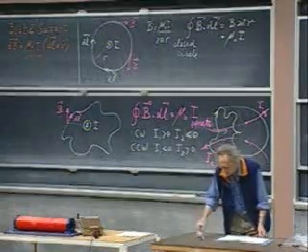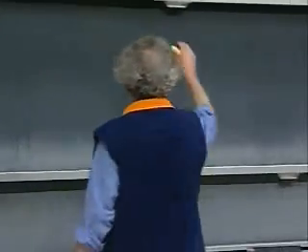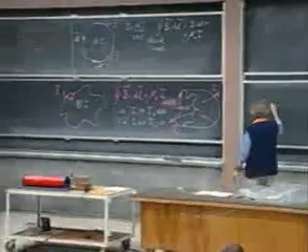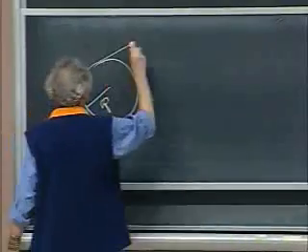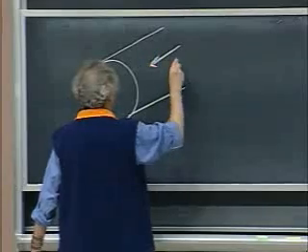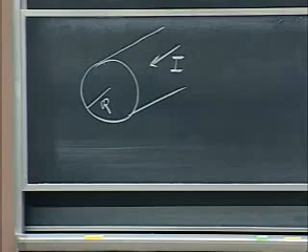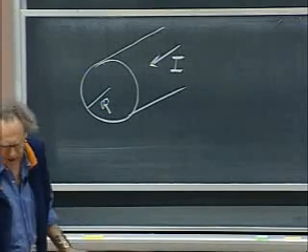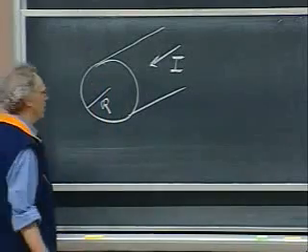So now we can, for the first time, calculate the magnetic field inside a wire that carries a current using Ampere's law. I have here a wire that has a radius capital R, and a current I is coming towards me. Let's assume that the current is uniform throughout the wire, so it has a uniform current density. And I would like to know what the magnetic field is everywhere. With the cylindrical symmetry, I want to know outside the wire, and I want to know inside the wire.